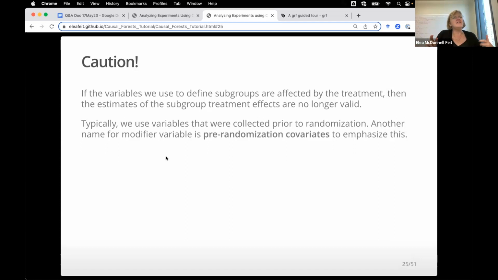It's actually okay if it's something that you measured after the treatment was assigned, after the randomization, but it's something that could not have been affected by the treatment. Something like the person's natural hair color, or the chick's colors. Even if we collected that color data on day 25, it couldn't have been changed by the treatment, unless something really crazy is going on with the behavior modification.